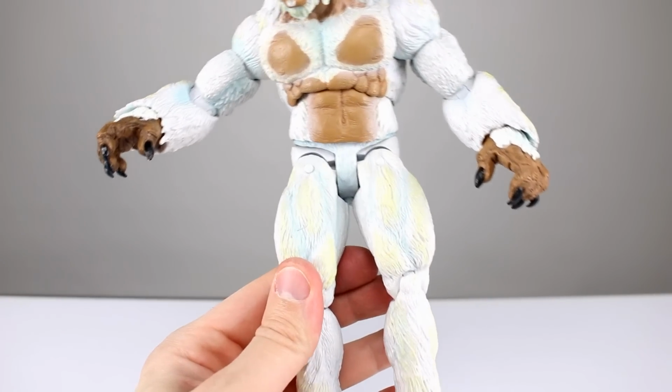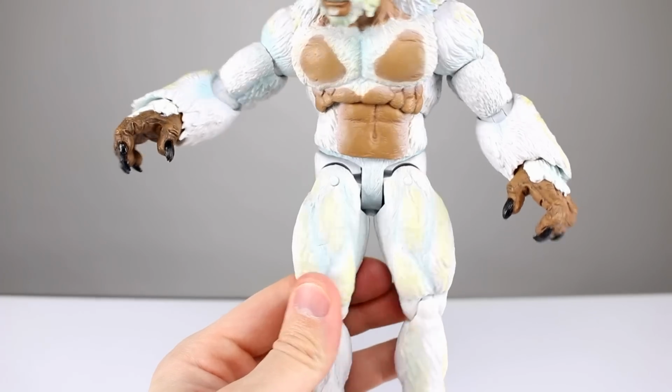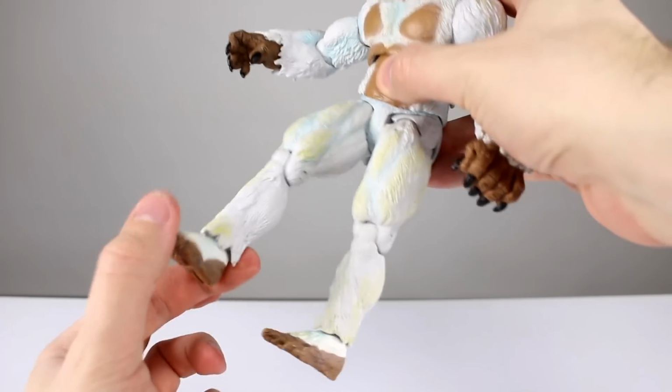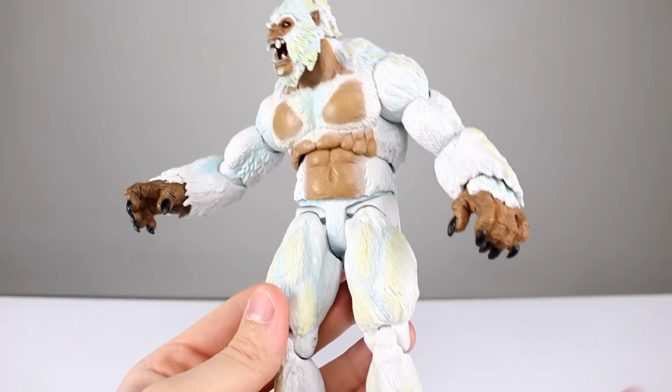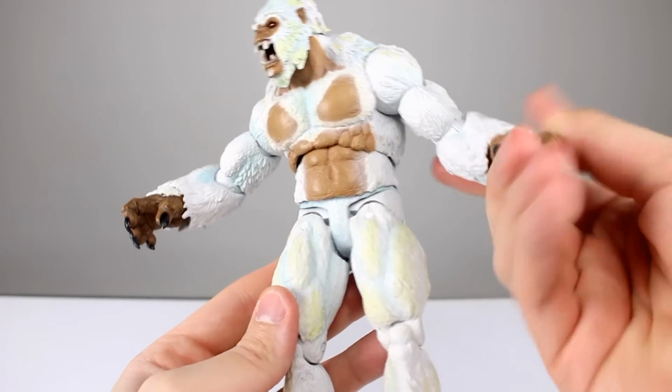The legs are mostly straight, but it's not right. There's no way that gap is supposed to be there, so that's a problem. And then you do have very minimal range of motion in that regard, so it's just not great. That's, again, articulation not well executed, not well conceptualized.